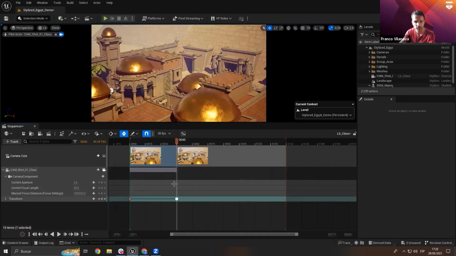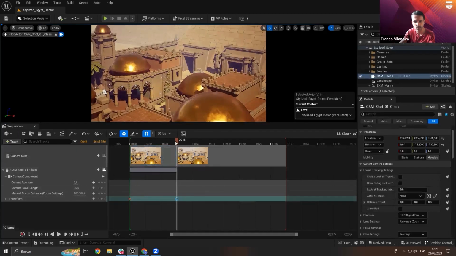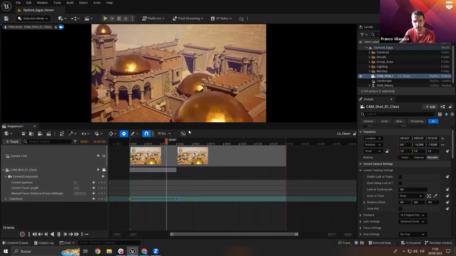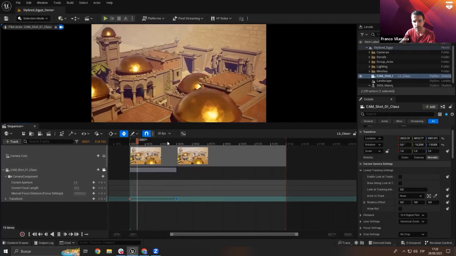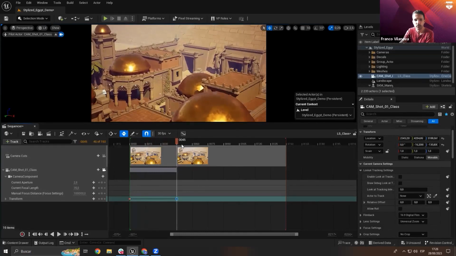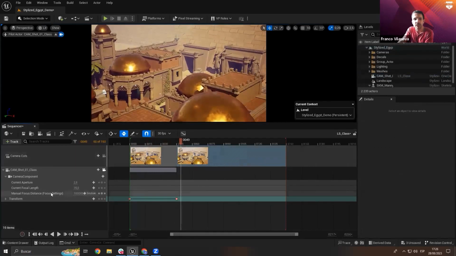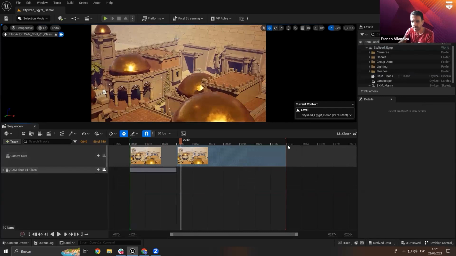So I'm going to do a slight animation here. I'm going to jump to the last frame and we're going to push in very, very slightly. There we go. Simple, very simple animation. Nothing too fancy. And there we go. We already have 1 animation. Now we need, like I said, we're going to do 3 cameras rather than 5. So we're going to do another split section here at frame 100.